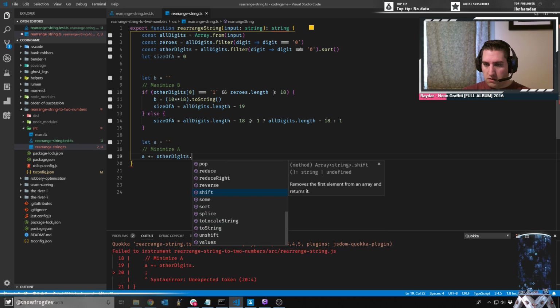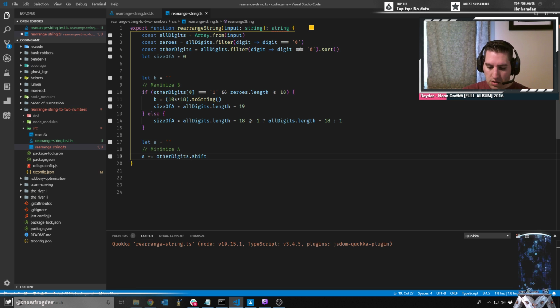Shift, I think. Remove the first element from an array and returns it. Yes, please. Shift. Good. So that's taken care of.